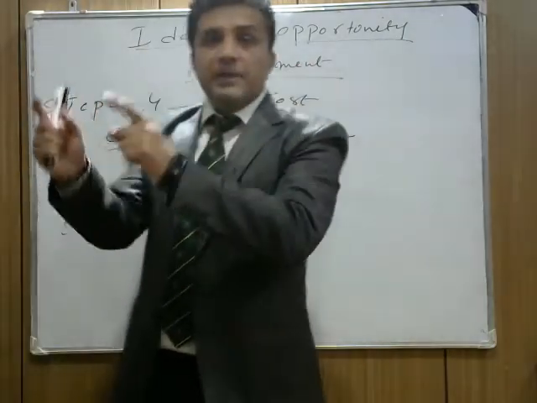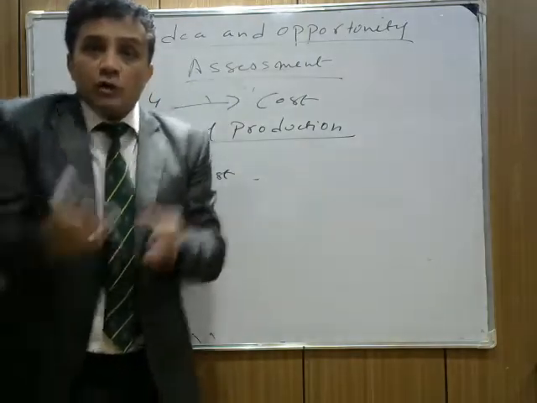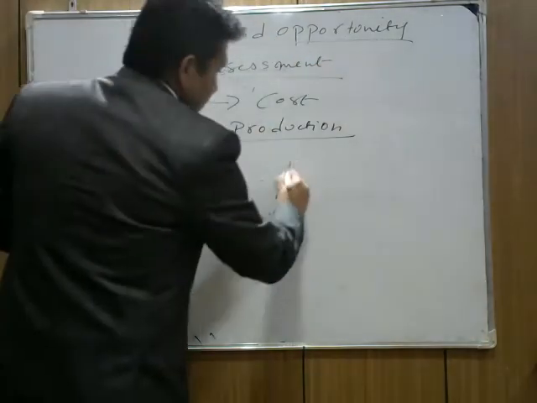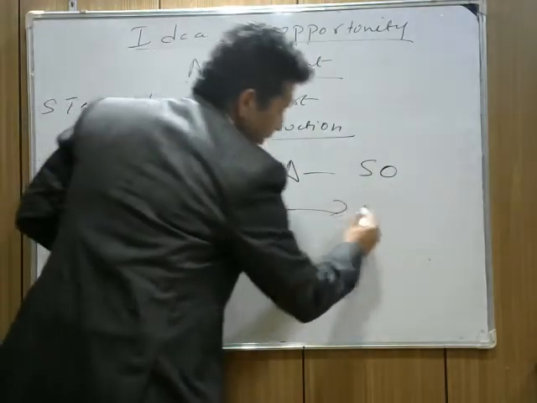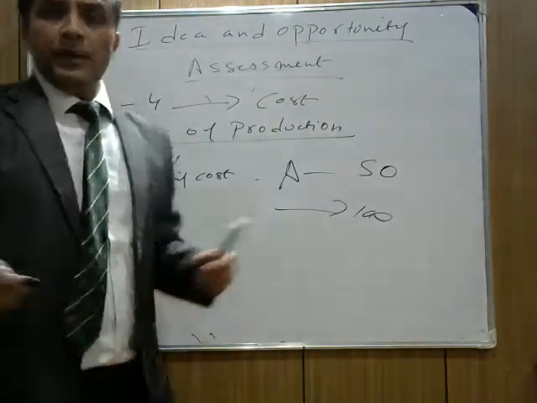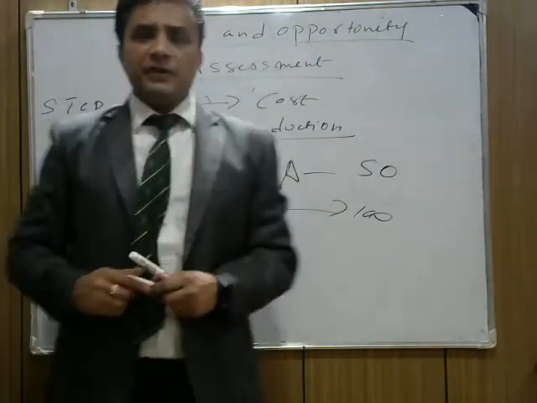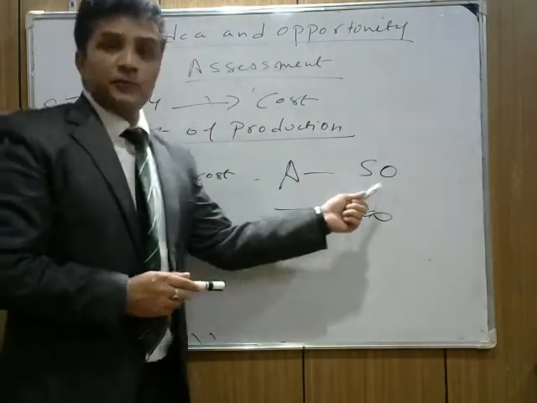The cost of the product can be defined at different levels of operation. The cost should be assessed. Also, the price of the competitive product. Because suppose A is a company selling the same goods at the cost of 50, you can't sell the same product at the cost of 100. Nobody will purchase it unless you provide very high definite things, which is not possible at all, because the competitor is not a fool.